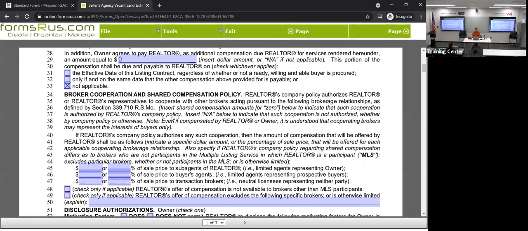Yeah, I know you don't really want to pay a whole lot of commission on this, but here's the deal. It's going to take me some effort to get people out here. So we need to motivate their agents to make them want to come look at this property. And let's be honest, the way we motivate agents is by giving them money. So let's go ahead and try to offer a little bit higher compensation.